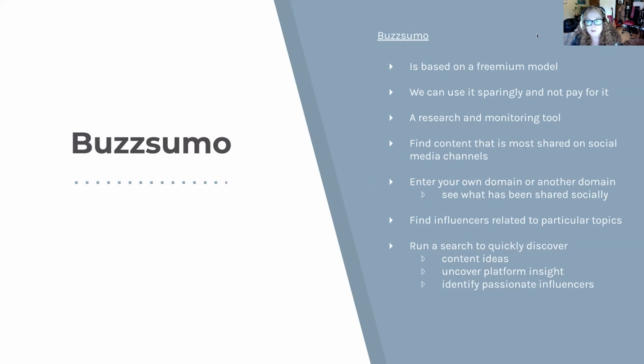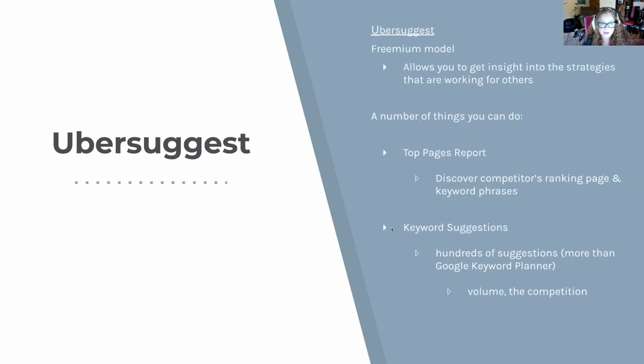So BuzzSumo, just to dig a little deeper, there's a freemium model. As I said, we're always doing the free first, so I'll check it out. Use it sparingly if you don't want to pay for it. It'll just help you do some research and monitoring about what content's really being shared on social media channels. It shows you the influence, and it can give you content ideas, uncover platform insights, and identify influencers.